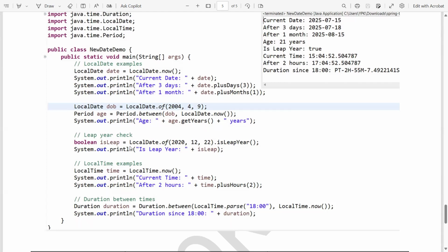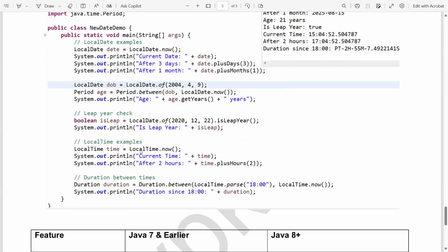If this year is a leap year, then it will directly return true. If this year is not a leap year, then it will return false. See here, isLeapYear is true. 2020 is a leap year, so that's why it returned true.